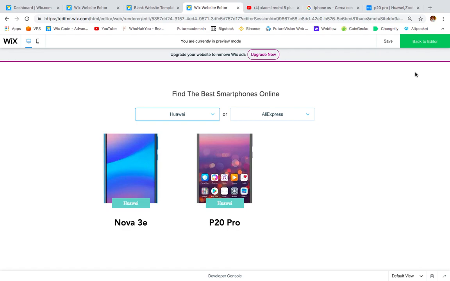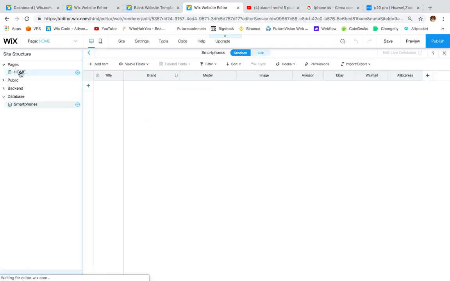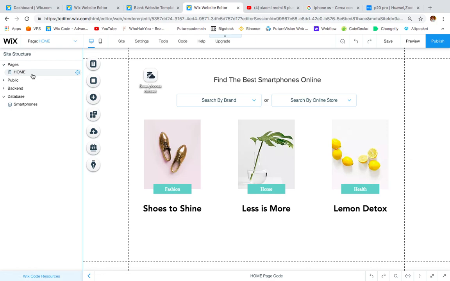Why this function is really helpful, I'm gonna show you now on the database. So let's click back to editor. Before going to the database, I want to show you how I built my page so you can do exactly the same. Here is a headline, and here there are two drop downs.